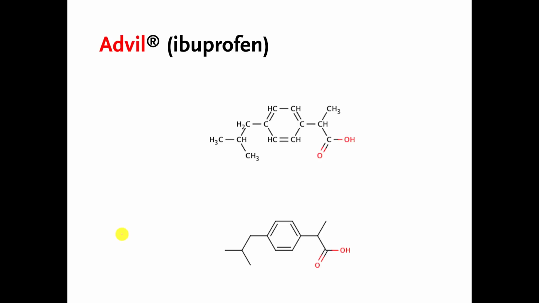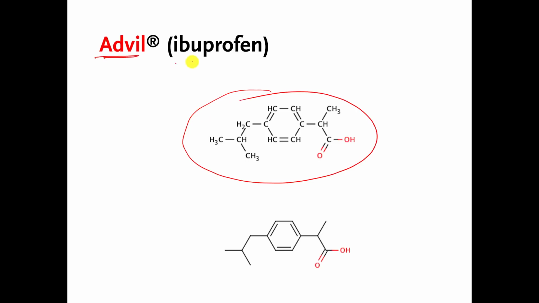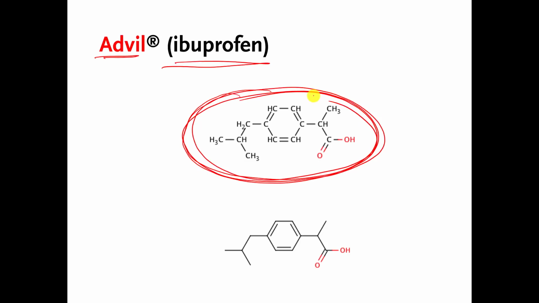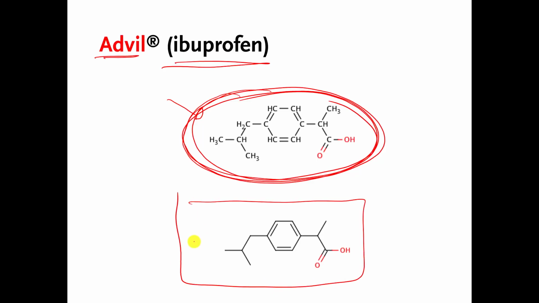Just to give you a sense of why skeletal structures exist, this is the structure for the molecule in Advil or ibuprofen. This is a pain reliever. So you can see this is the condensed structure over here. And even this is a little bit tedious to draw after a while. You probably don't want to draw that if you can avoid it. This is the skeletal structure for the same molecule. And it's a little bit easier on the eyes. It's a little bit easier to draw. But once you're used to looking at it, you can see where everything is.